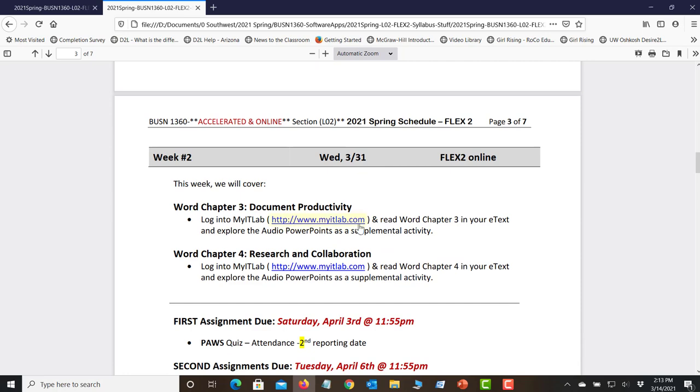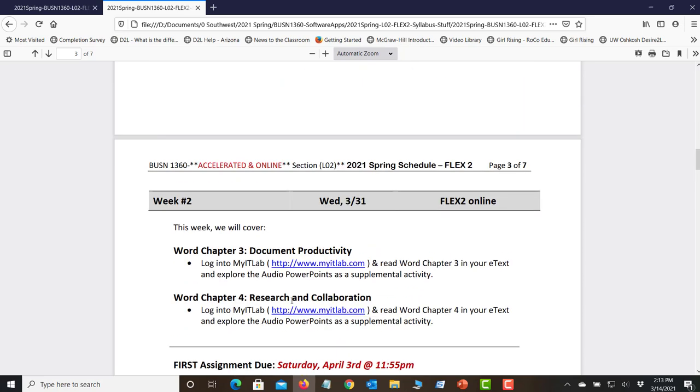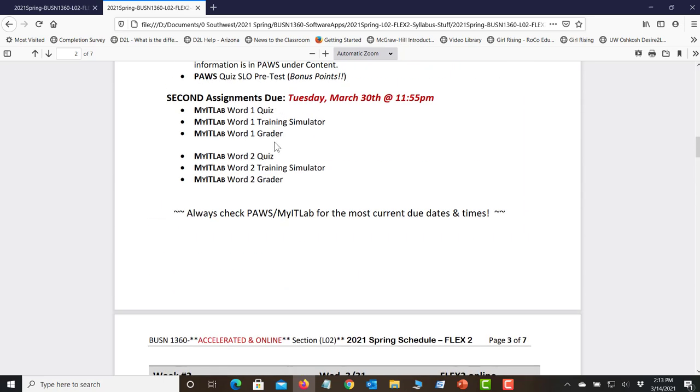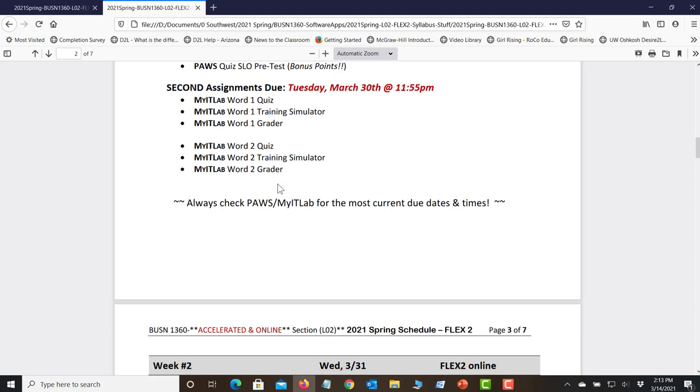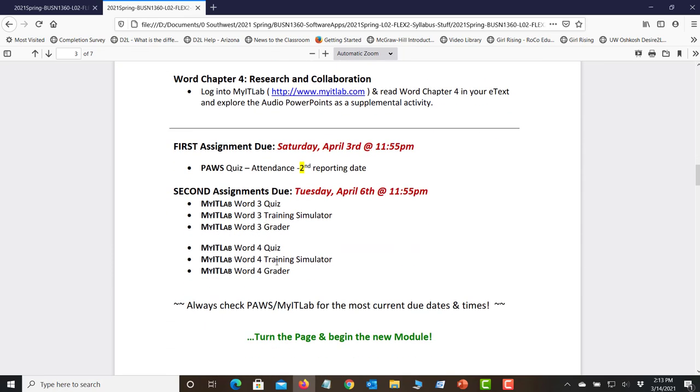So scrolling down, I'm not going to go through the whole schedule. Let's just look at week 2, and you'll notice we have 2 more chapters. Now you have another opportunity to get some very easy attendance quiz points, and then we're going to work, and look at this, the same type of assignments. So you're going to be getting comfortable up here. You're going to be figuring it out. That's okay. And then, by the time you do those 2 chapters, you're going to say, okay, I know exactly what I got to do for chapters 3 and 4.